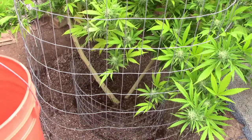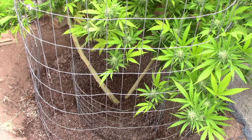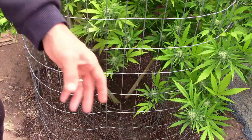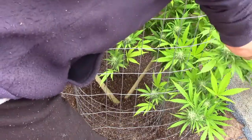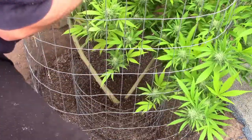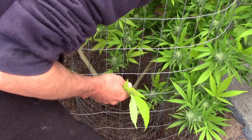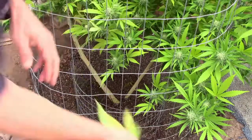I've been plucking these pale leaves off as I go this week. Get them out of the way. You know, like some of these dying leaves that are just ready to fall off. I don't need those on there. They block the light and they're not doing nothing. They're dying. So the energy that goes to keep these alive for the next couple days could go to the buds, because these are dying. So I'm just gonna help them along a little bit and get them out of the way. Not every day I pull off some.